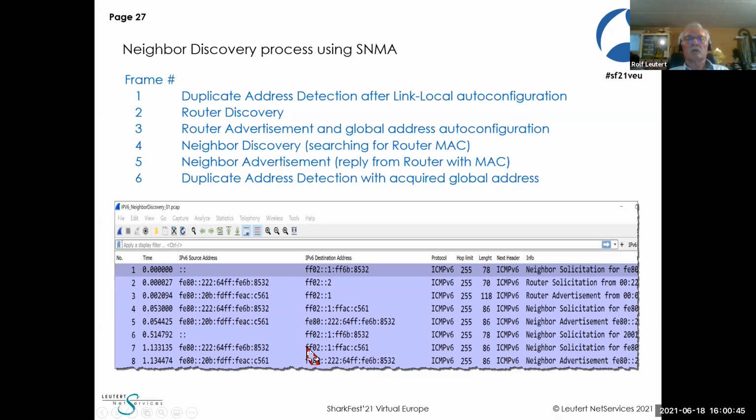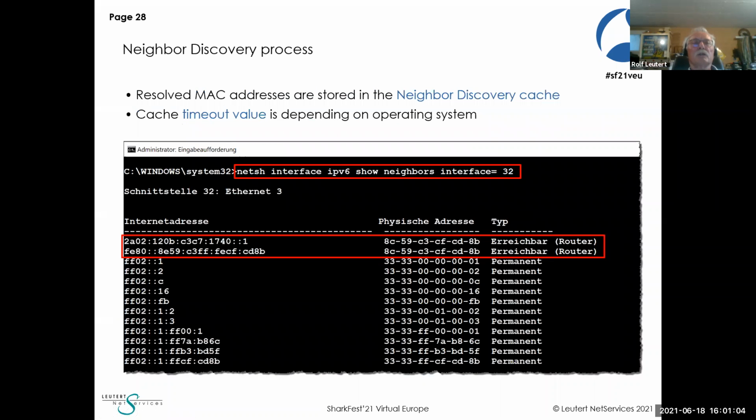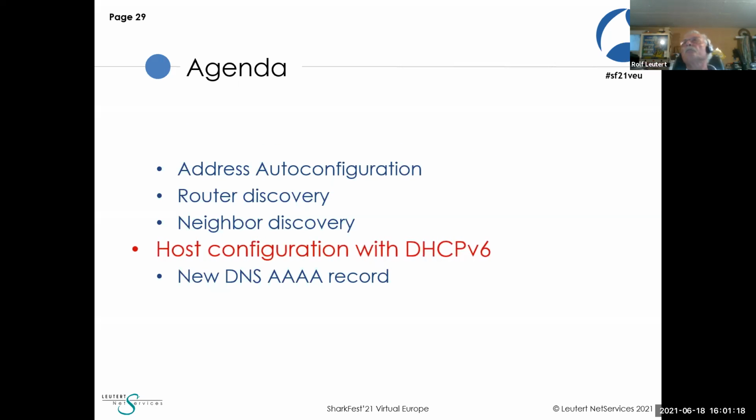But the difference is this address here, it's not a layer 2 broadcast like we had on the ARP. It's the SNMA address of the target which we are looking for. Really strange. You may need some additional time to study this. Of course, we also have a kind of ARP table. It's not called ARP table anymore. It's called, of course, neighbor table, which you can open up with this command. Okay, a little hurry, of course, with all this stuff.